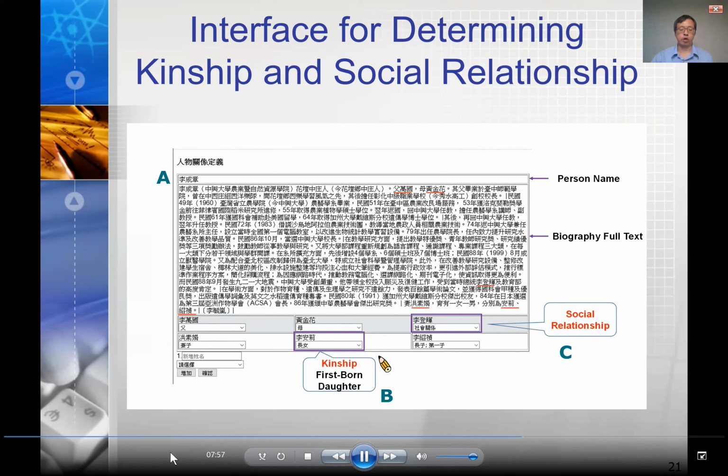Then a historian can use the drop-down menu here to identify the relationship between the person here and the person A. So here, B is the firstborn daughter of A, and C has some social relationship with A. Currently, we are still working on creating the controlled vocabulary for representing different kinds of social relationships.